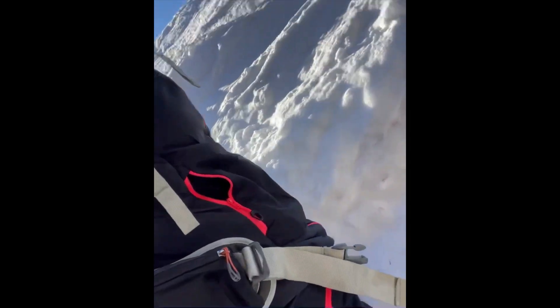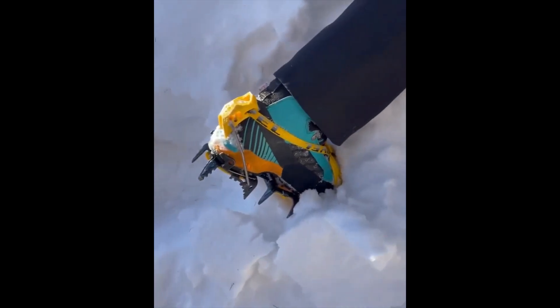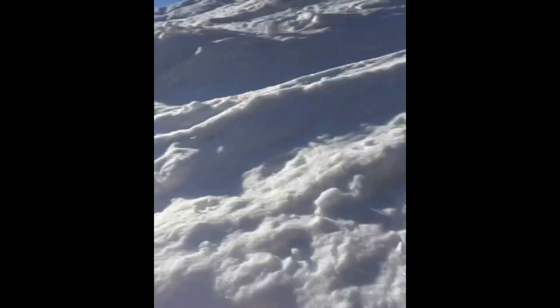Yeah, love being out here — love it! Okay, I'm stuck. This is where I'm struggling — when technical meets fitness. I've lost my leg in the snow, and I just have to keep sinking really deep into it. When technical meets fitness it's a bit of a struggle. I'll have to get my ice axe now. Alright, I'll put my phone away and try to get up this little bit.